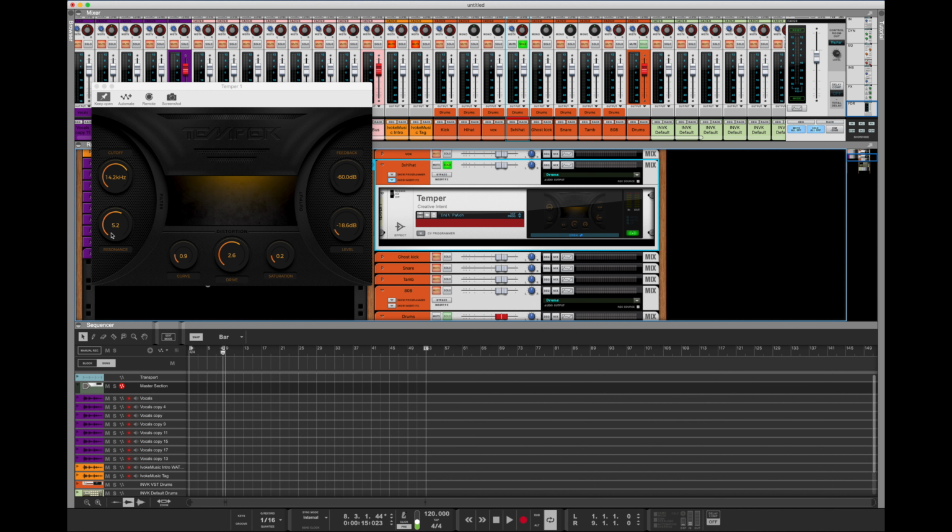You have a cutoff, you have resonance, you have curve, drive, saturation, feedback, and a level. And I've gone in and dialed where I want this plugin to affect the sound of my hi-hat particularly, and it has delivered back what I was looking for, that texture, that color, that shaping that we were going for. So that's off.